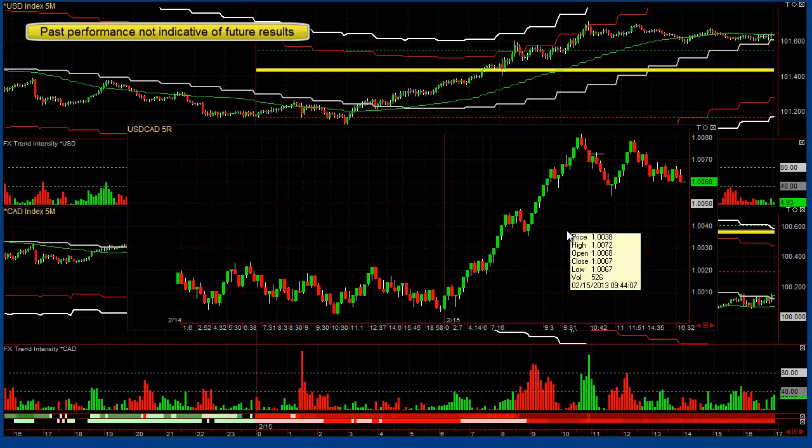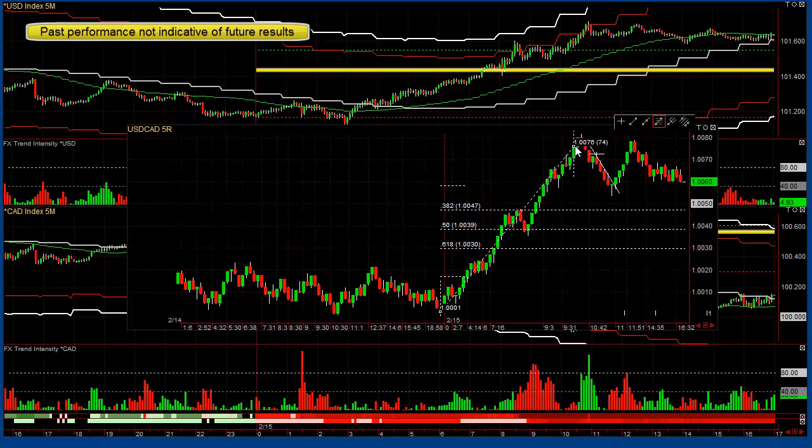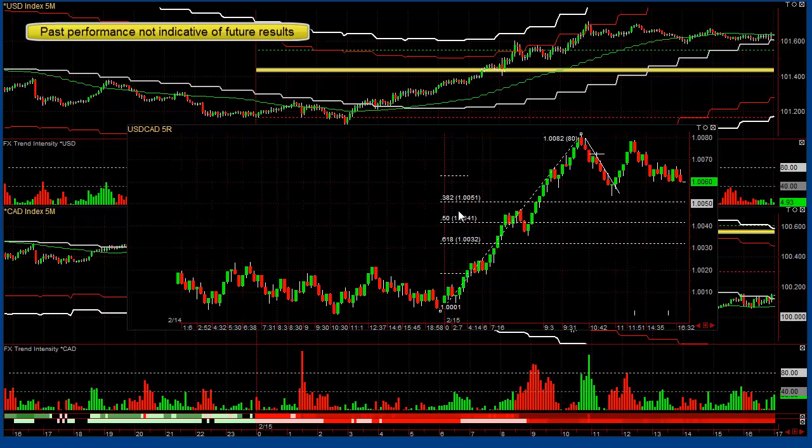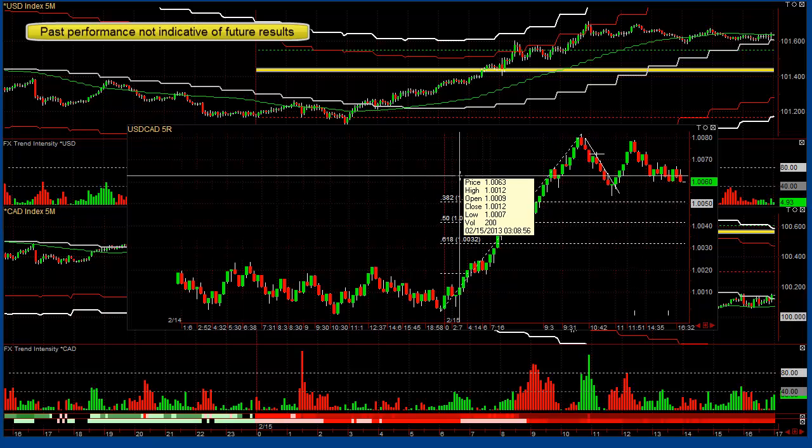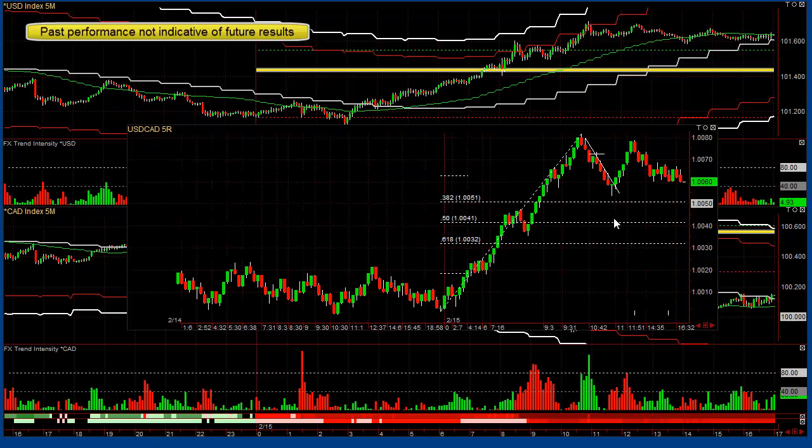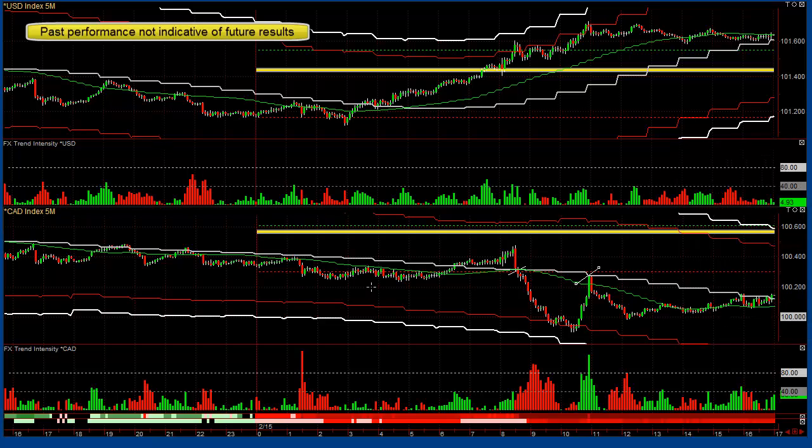And the farther up a currency goes, typically I will wait for a deeper pullback. You might want to draw your fibs on the entire wave and at least wait for a 24 to 38% pullback. So this is the safest place to begin looking for a pullback, and usually it's going to pull back to the 38 or 50. If you use that as a safe place to get in, you're going to avoid a lot of unnecessary losses. So that's the dollar CAD.